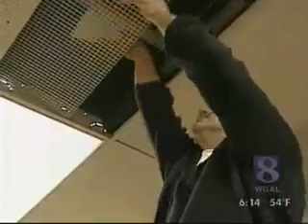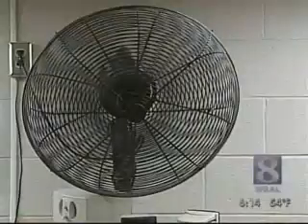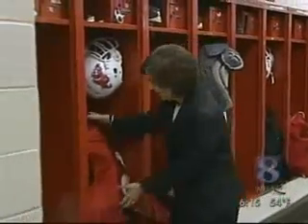Once it's activated, the gas is released. Morena places the sachets in the drop ceiling; fans keep the air moving in the locker room. Morena then uses a meter to check the level of chlorine dioxide. Low concentrations of the gas will be released for 30 days. The locker room can be left as is during treatment. The gas will permeate into all crevices and even through fabric.